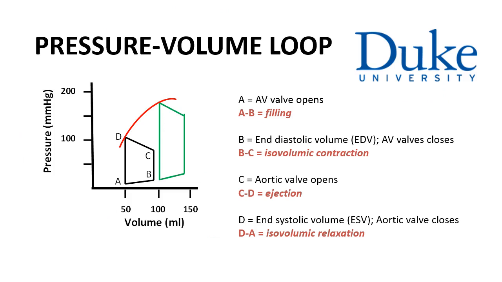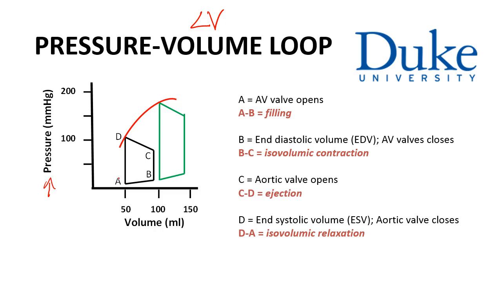And there's another way of looking at the changes that are occurring within the ventricles, and this is called the pressure-volume loops. So we diagram the pressure on the y-axis versus the volume. And again, we're only looking at the left ventricle. And let's only consider the black loop, which is the A, B, C, D loop.